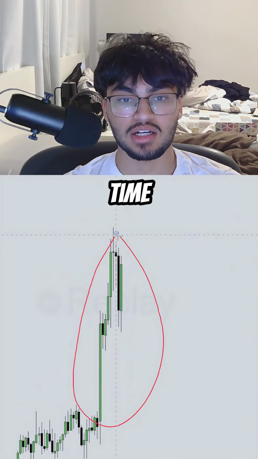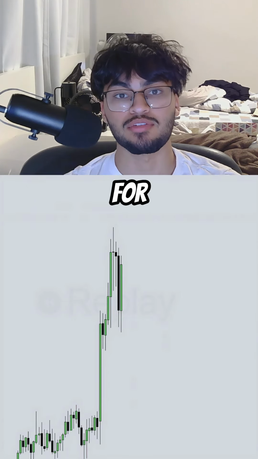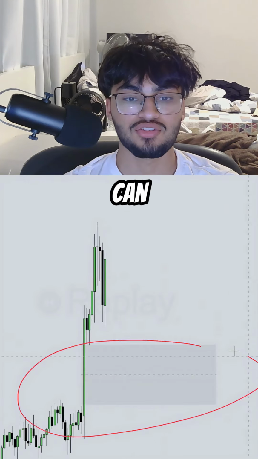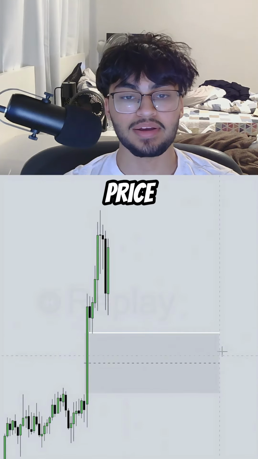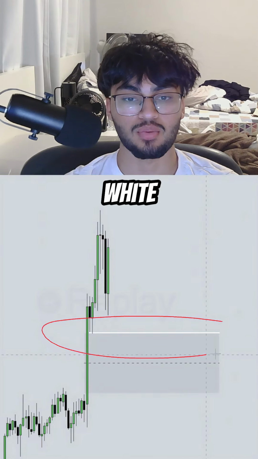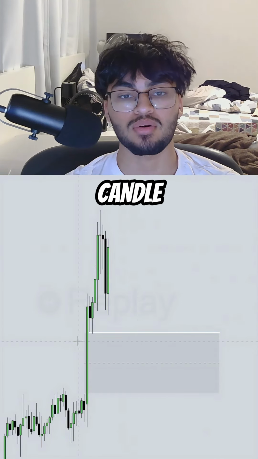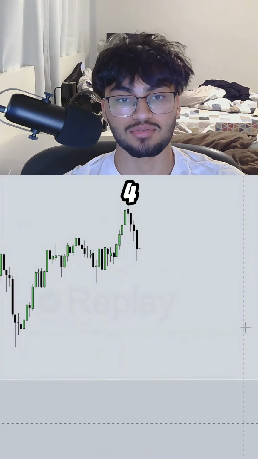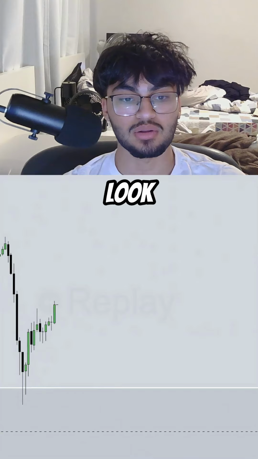So now we're on the higher time frame and we look for the nearest 15-minute fair value gap that price can reject off of for our 4-hour power of 3. And as you can see, this is the area here. So until price taps into this 15-minute fair value gap and this white line, manipulation for that 4-hour candle won't be valid. So as you can see, we can continue to wait until this actually taps into this 4-hour fair value gap, and then we can look down for an entry.